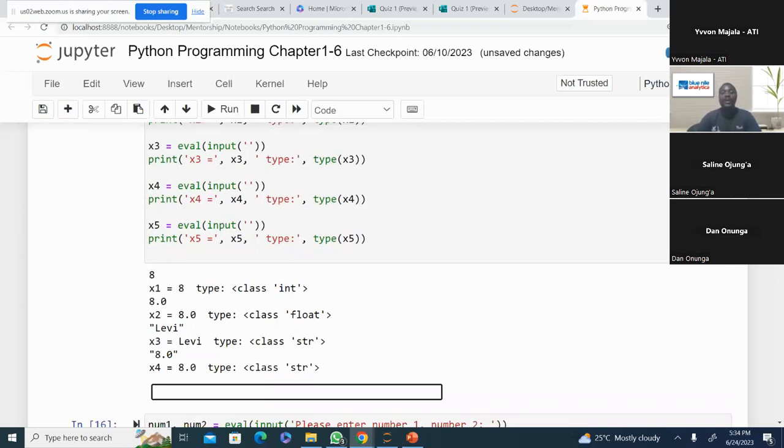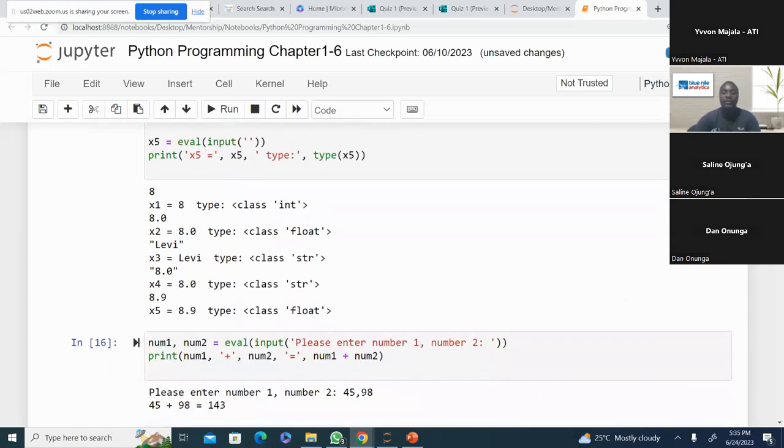Then the last one, maybe I decide to enter another float, say 8.9. When I enter it, it will compute and tell me x5 is equals to 8.9, which is a float.